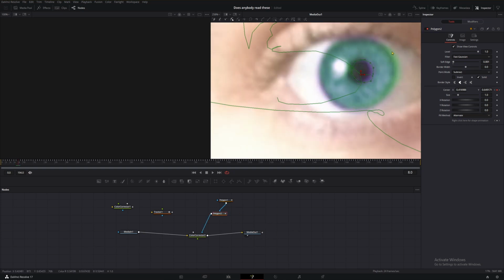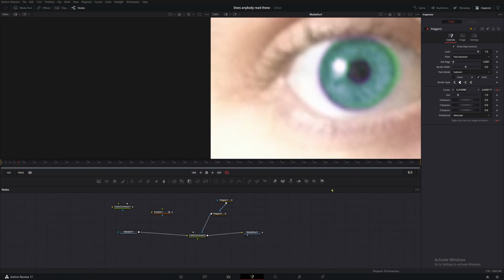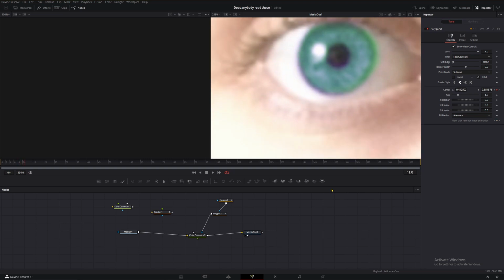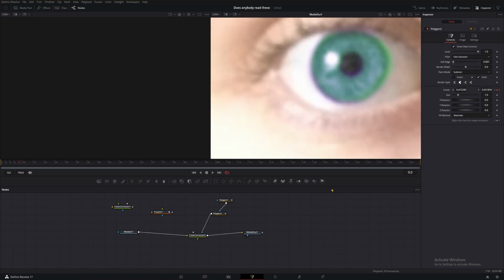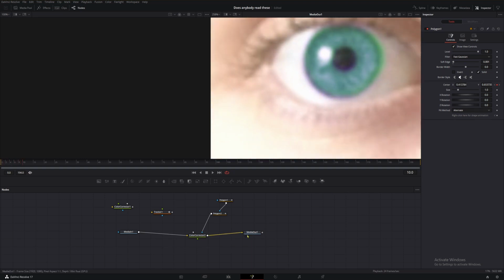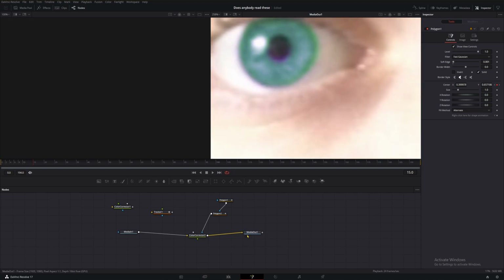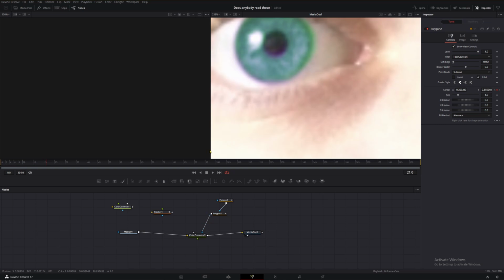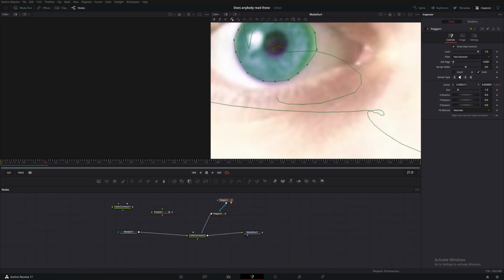And if you find yourself having to scoot the same amount every time, again, just grab those points, mass move them, put them where you want them, and then keep going on through. And it tracks much better that way. So far, we have a pretty solid roto going on, working with our track. And then as we move forward, we'll see it start to come off again. And when you can see purple, just cover it up with green. That's all there is to it, really.